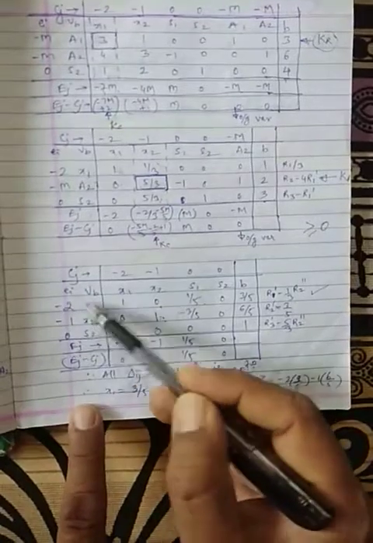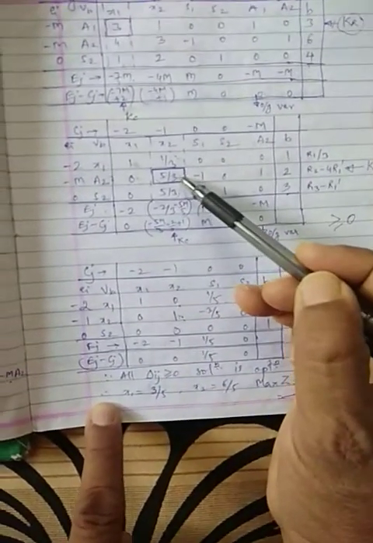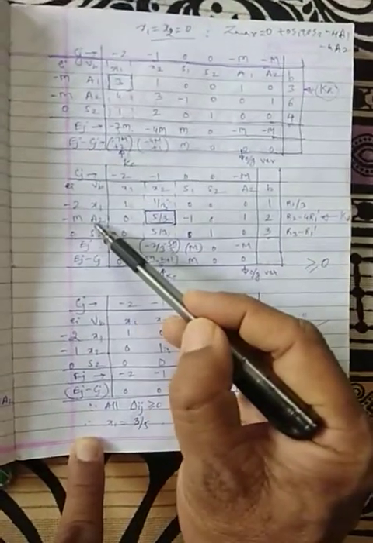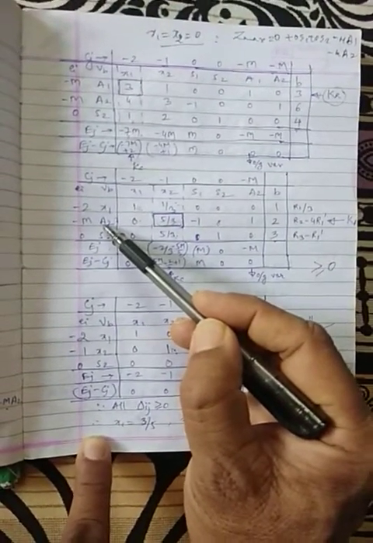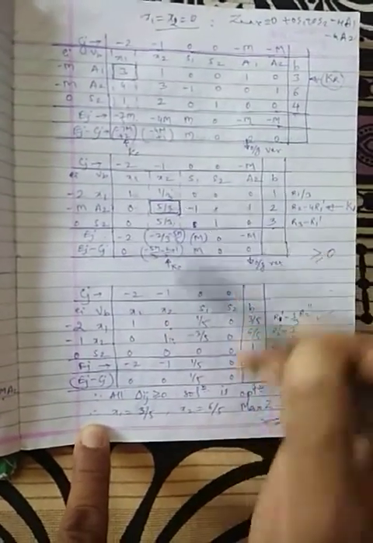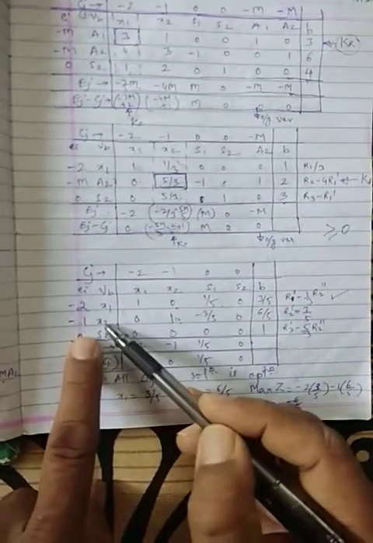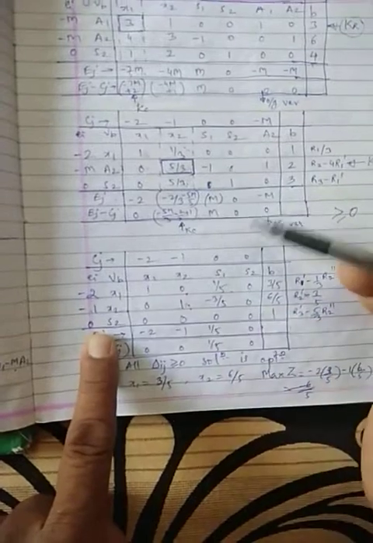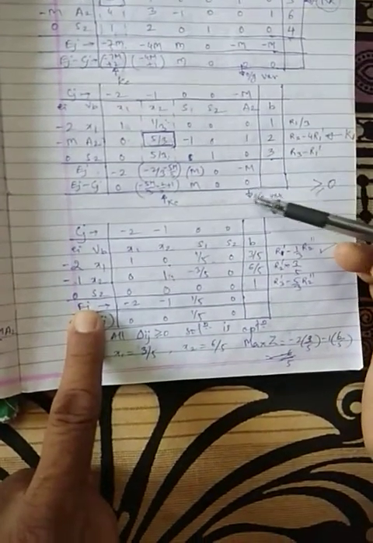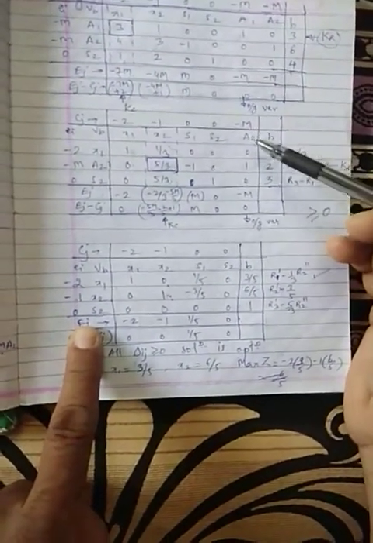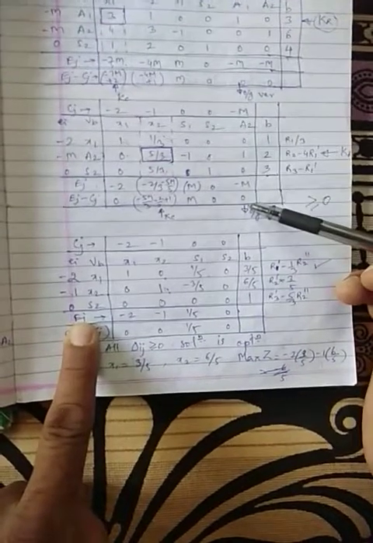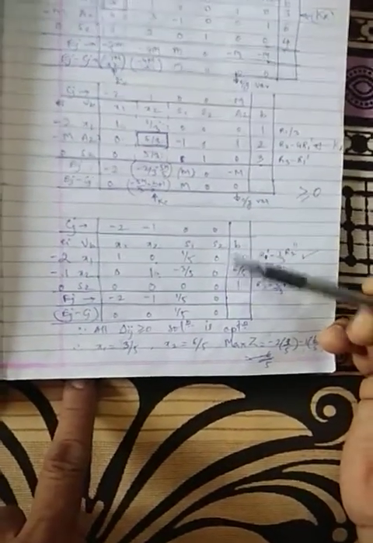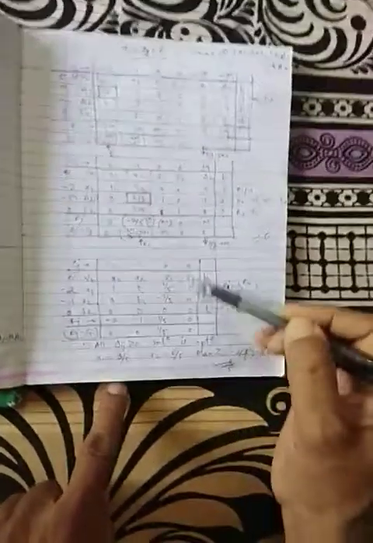And on the left side now, where is the key element? The key element is here, 5 by 3. So the key element will replace minus MA2 and this will be replaced by minus 1x2 here. Minus 1x2 has come here, minus MA2 has gone. This minus MA2 will completely leave the table, outgoing variable. This will leave completely from the third table. So in third table now, A1 and A2 column are not there. The iteration table has become small.